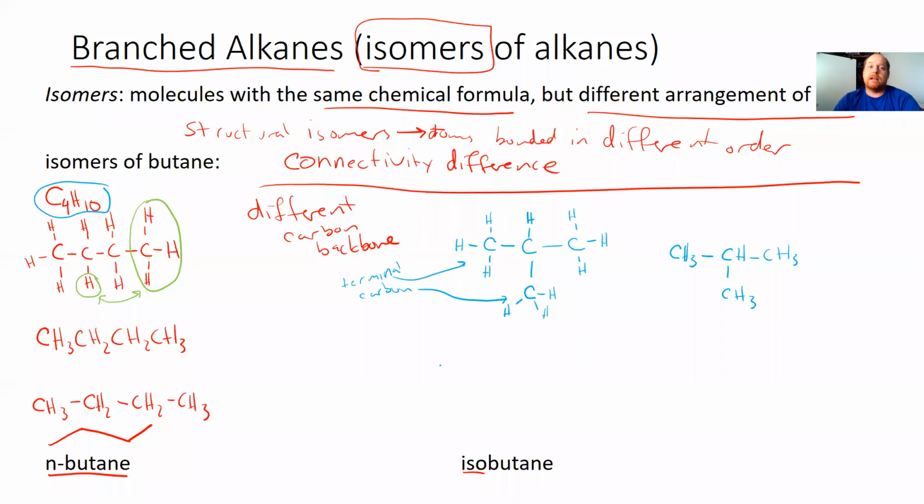Or if we were going to do that really condensed formula, where we don't even draw in those bonds, what we do is we say that we have a CH3 bonded to a CH, and then in order to illustrate that the CH3 is branched off, what we're going to do is put in a CH3 in parentheses right after the CH in the middle. And then we're going to finish that off with a CH3. So as I change colors here, I can illustrate this a little bit more.